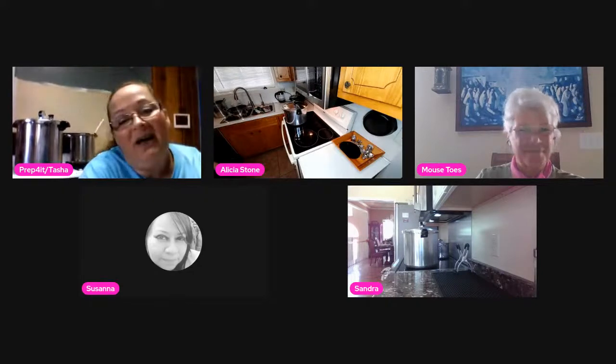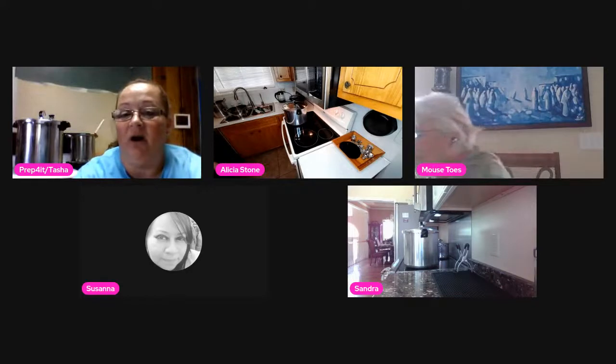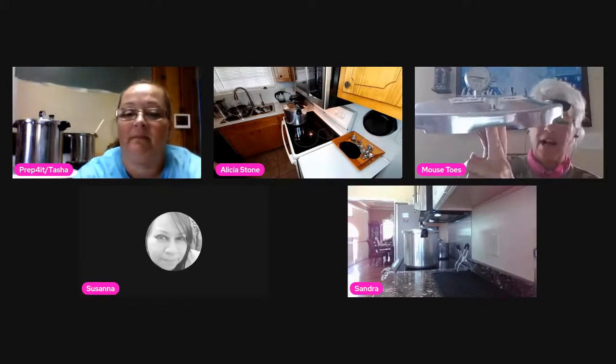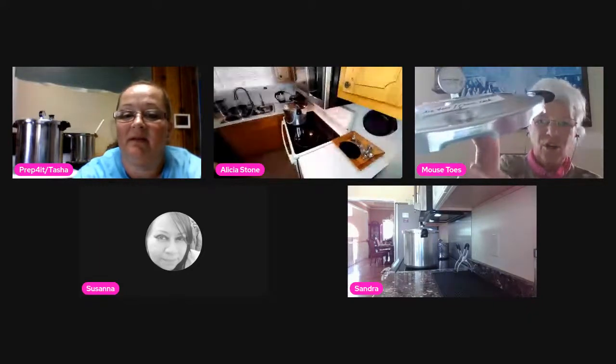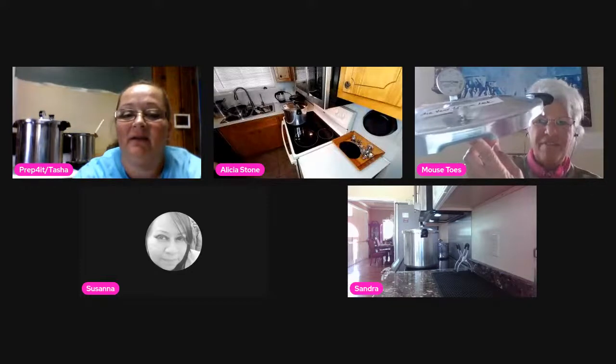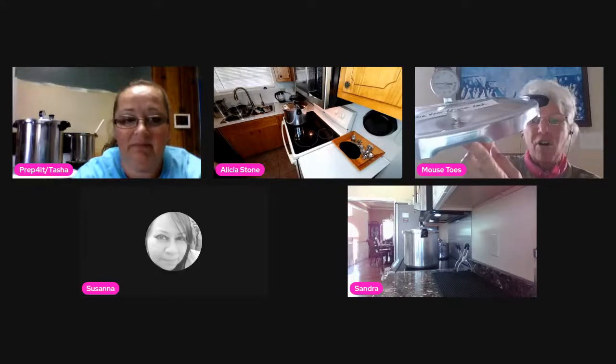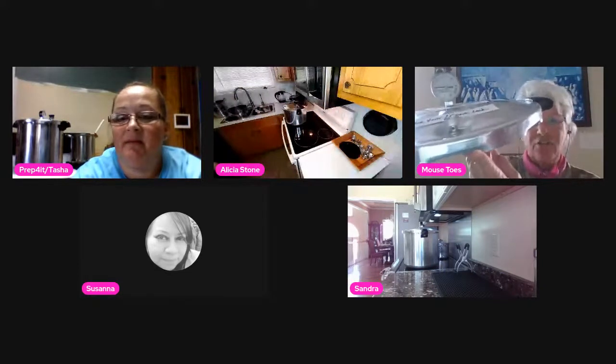Okay, so what are we waiting on now? We've got our stove turned off, so we're waiting on the pressure to come completely down, and then we're going to wait an additional 10 minutes. On our canner, the correct name is the vent cover lock lid. We have to wait for this to go up and then vent for 10 minutes to get all the air out of the canner originally. Then when it vented 10 minutes, we put our weighted gauge on. We canned for 20 minutes.